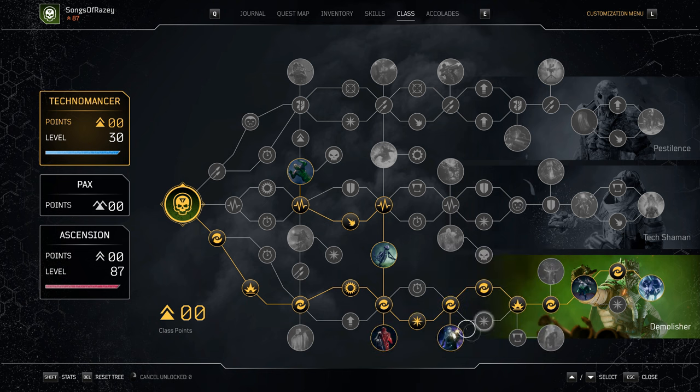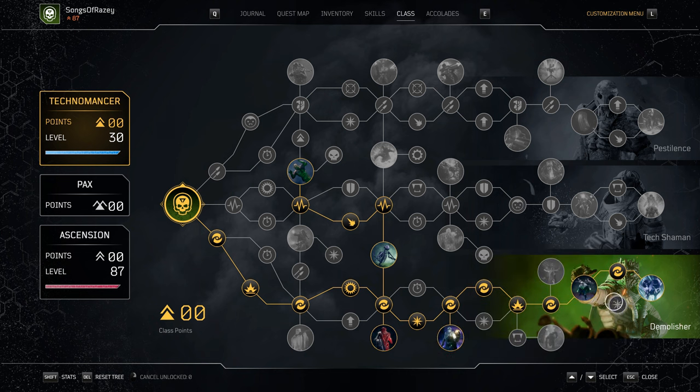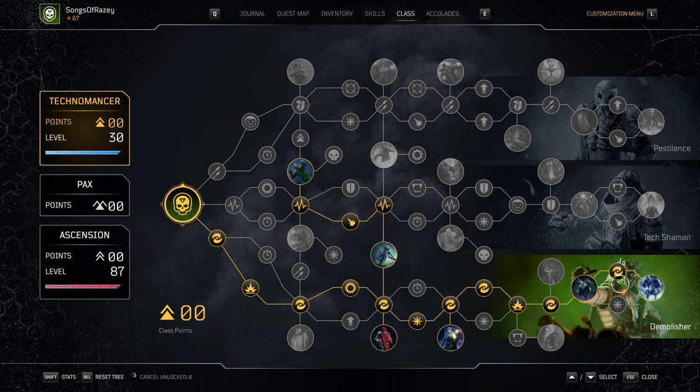And the last one that's really kind of interesting to grab is Heavy Absorption. The reason why is because we have gone for that bottom tree, and because we are giving ourselves 100% of our Skill Leech into Anomaly Power, activating an Ordnance skill like Scrapnel will give us a standard 15% increase to our Skill Leech, which gives us a 15% increase to our Anomaly Power. So all of a sudden, chucking out a Scrapnel means that we are giving ourselves a minimum of 65% when it comes to Anomaly Power as well.